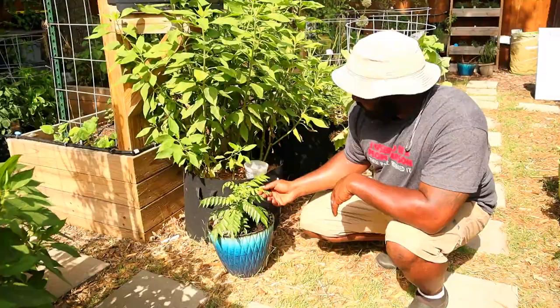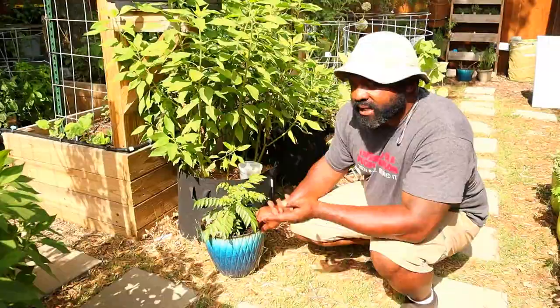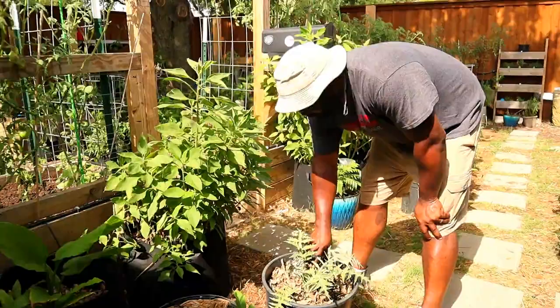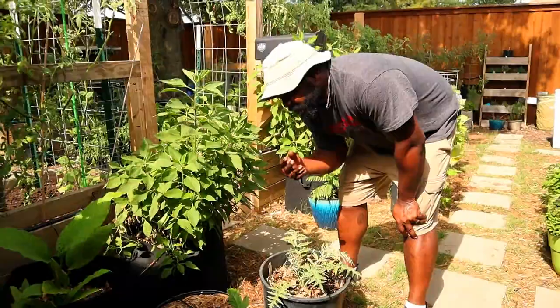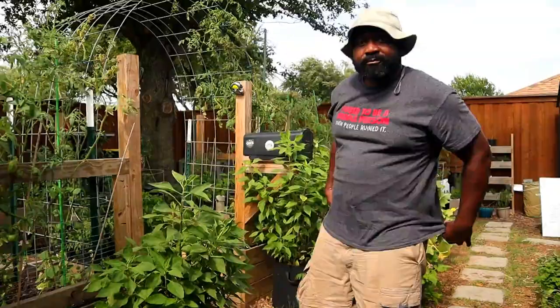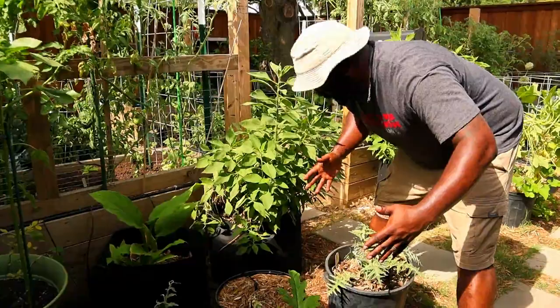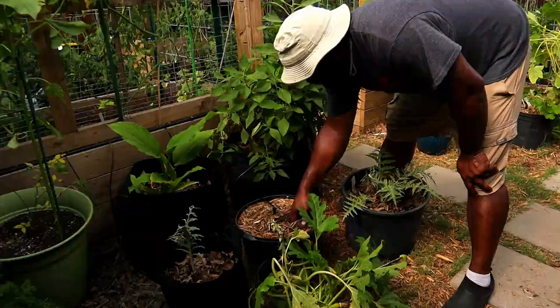The curry plant has gotten taller since the last garden tour — we need to start showcasing that progression. I also want to get a bay leaf plant down the road. Over here we've got some more sun chokes and some artichokes that can't quite get going. I'm not sure if I need to add more nitrogen fertilizer or bone meal. If you've had success growing artichokes, comment down below. It might be the container — the regular container has been doing better than the fabric container, but maybe we need a 20-gallon container.